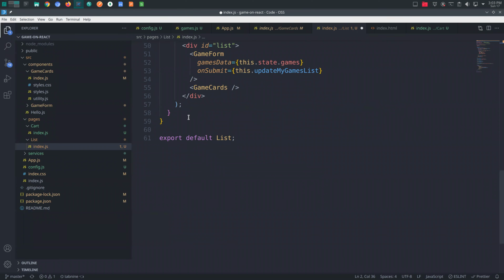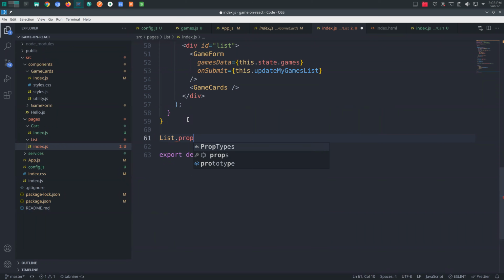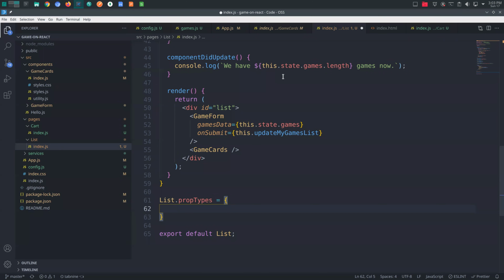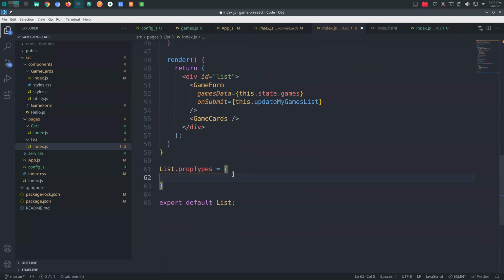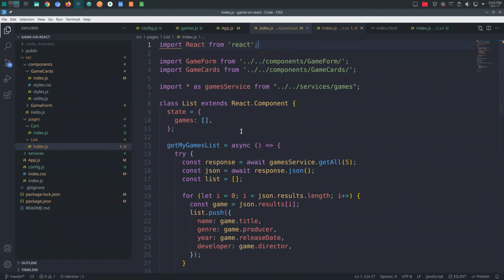And before we export, we're going to add another line, which is list.propTypes, which is going to be an object. In this case, we have only one prop, which is our, excuse me, it seems we're in the wrong component. We're not adding it to the list. My bad, adding it to game cards.